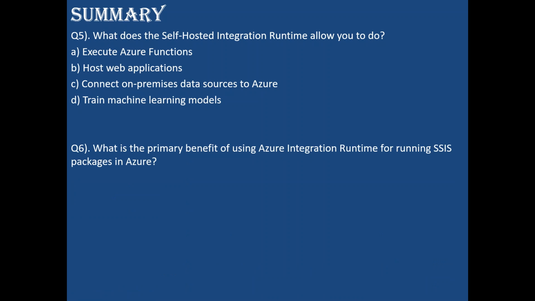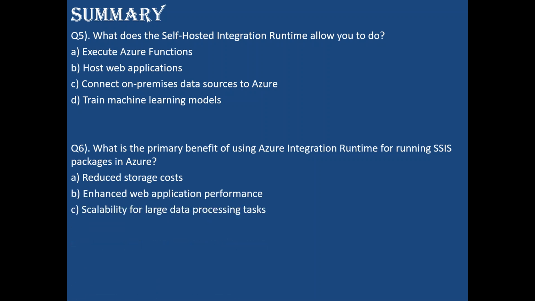What is the primary benefit of using Azure integration runtime for running SSIS packages in Azure? Reduce storage cost, enhance web application performance, or scalability for large data processing tasks. The answer C is correct. It is basically for scalability for large data processing tasks. We need more compute power. In such cases, we can go for running SSIS packages using the SSIS integration runtime.